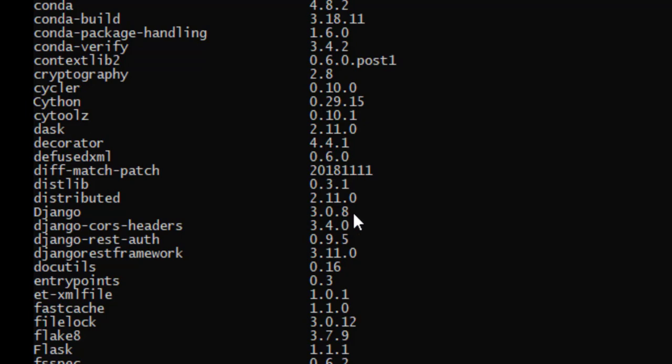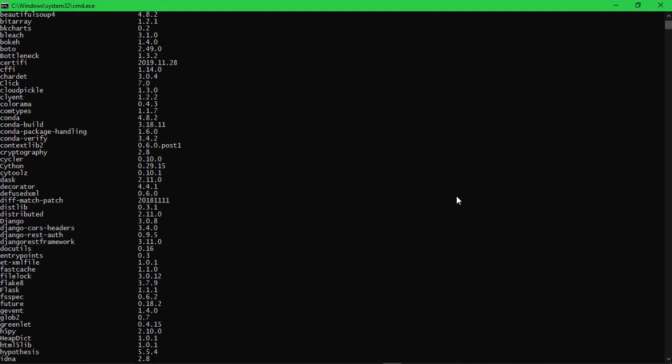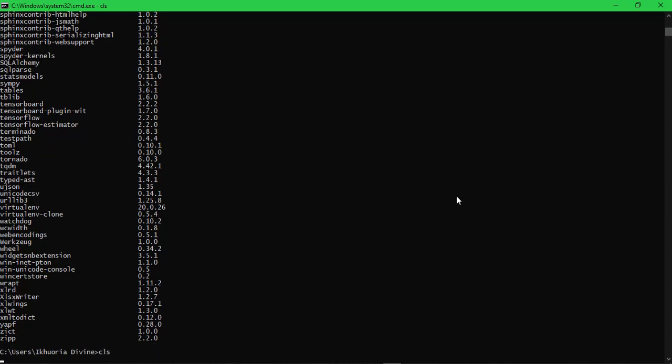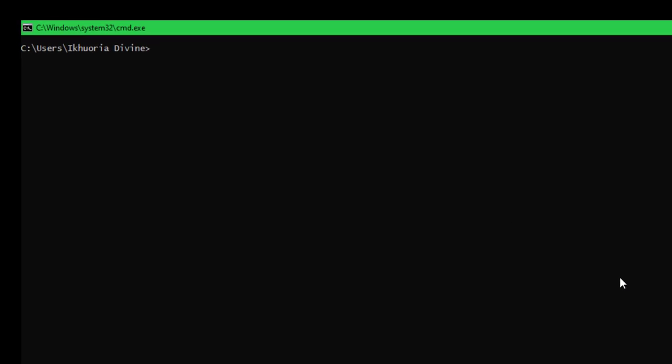I would prefer that you don't use 3.0.8, because I think they deleted some necessary things. If you want to run with API and REST framework, you need to start installing it.